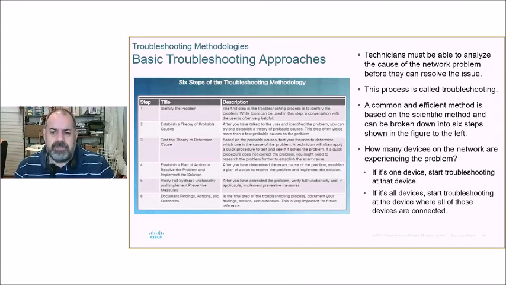A common and efficient method is based on the scientific method and can be broken down into 6 steps, shown in the figure to the left. How many devices on the network are experiencing the problem? If it's one device, start troubleshooting at that device. If it's all the devices, then maybe it's one of your central devices that has a problem.